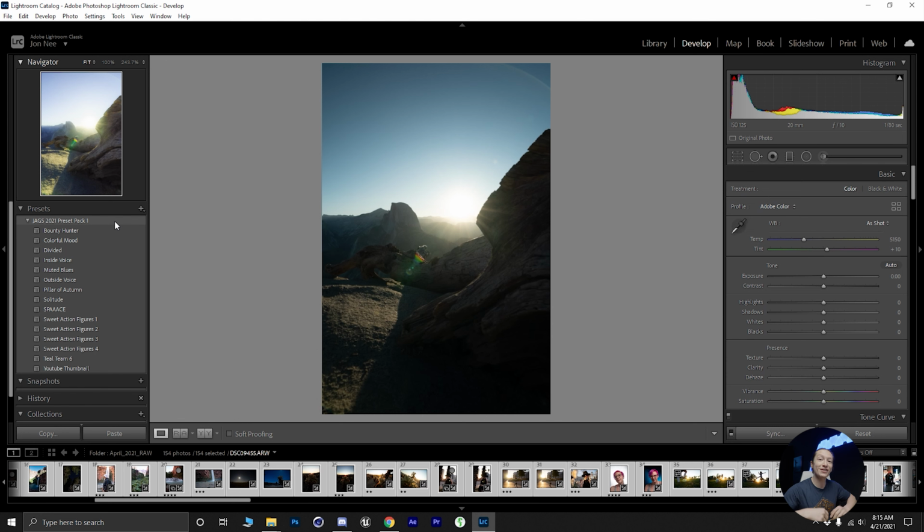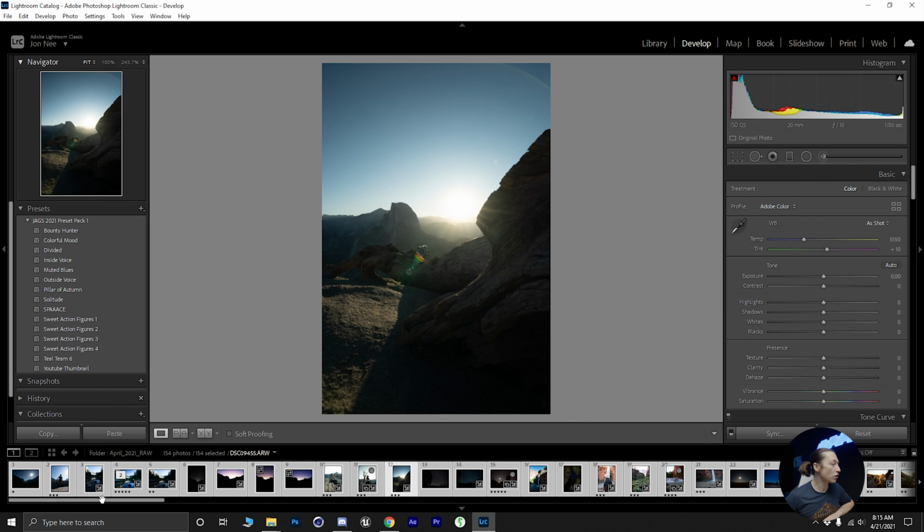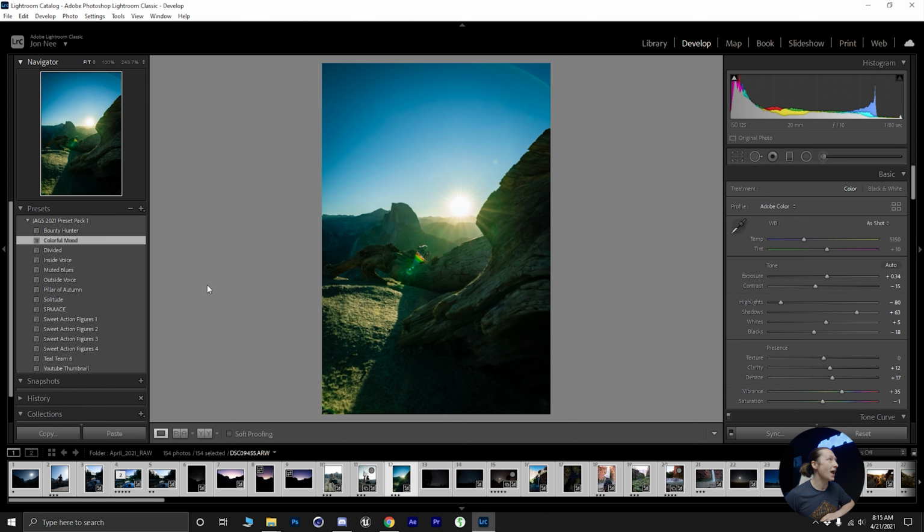Now we have the photos, let's start doing some preset stuff. So I'm gonna start with, let's say, this photo of Glacier Point, Half Dome in Yosemite National Park. And I want this to be like bright and colorful and fun. Took this in the morning at sunrise, so it's just like bright new day happening. So I have a preset called Colorful Mood. So it sort of just adds some more color to it and helps lift those shadows and bring down those highlights a bit. Just gives it a little bit more warmth and invitingness.